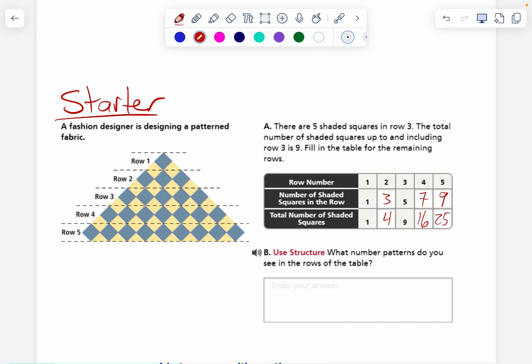I think you might be meaning columns. Are you meaning this way? No, not like in the graph or like in the table. We don't have a graph. This is called a table. Or like in the model. Oh, and in the actual fabric? Yeah. Oh, okay. All right, now we're all on board. Can you say it again? So 1 plus 3 is 4, 4 plus 5 is 9, 9 plus 7 is 16, 16 plus 9 is 25. Okay, gotcha.